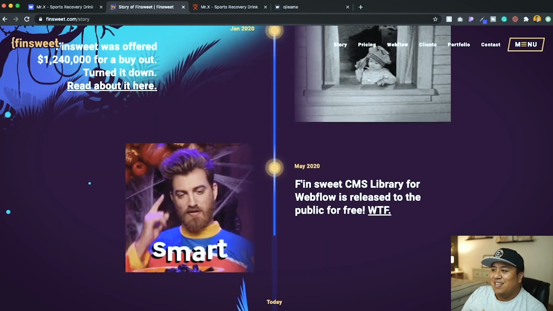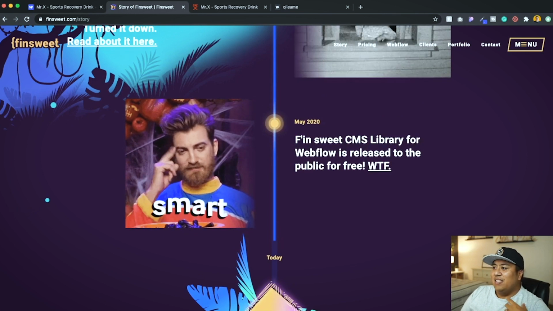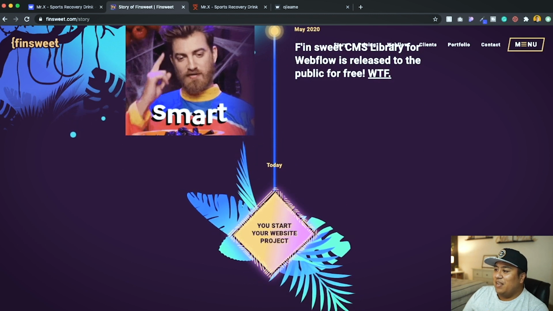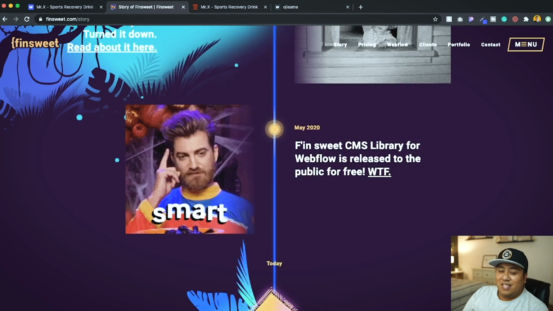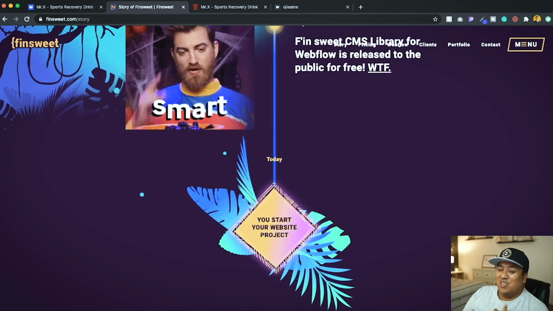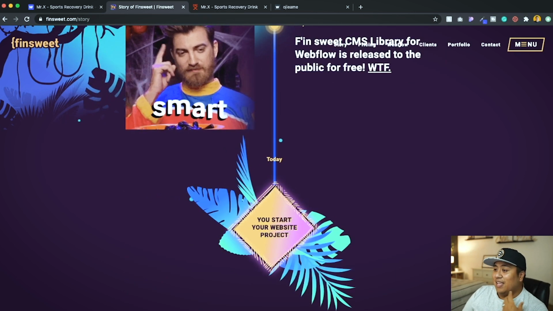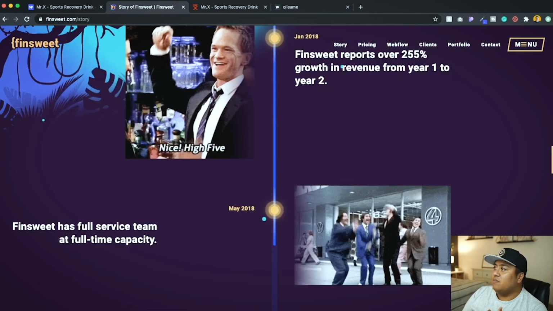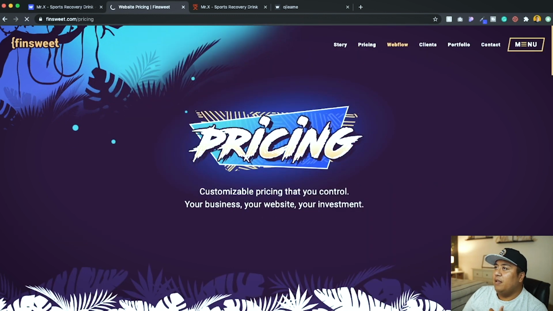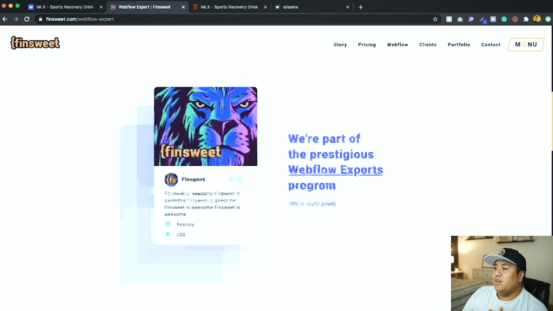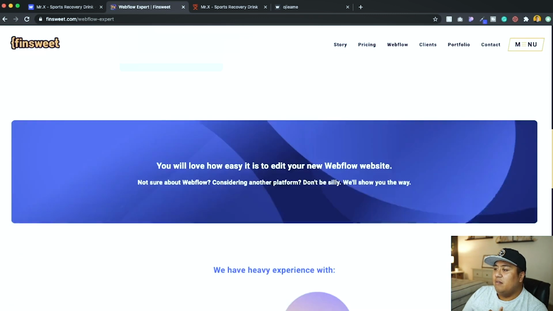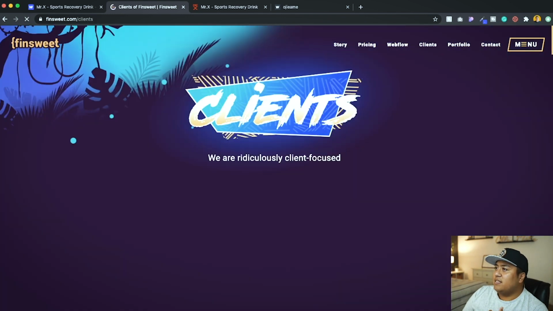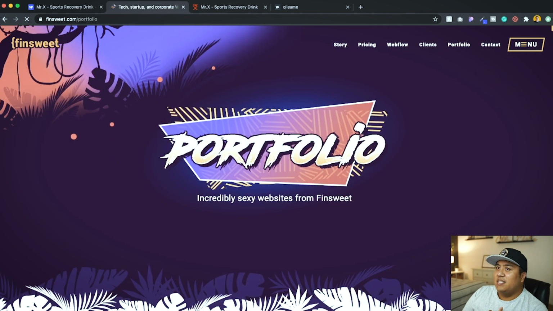It's part of their brand that they're kind of wacky, and they're very confident in how good they are at Webflow, and you can totally see it. Even just some little animations like that, you can understand this. A website like this takes a while, first of all, to even just conceive, to think about, and even just developing these animations, figure out the content. It's just awesome. Pricing, we kind of went over that already. If you click Webflow, you see these little animations there. My mouse is messing up on me. Than their clients, and it's just an amazing, amazing website.